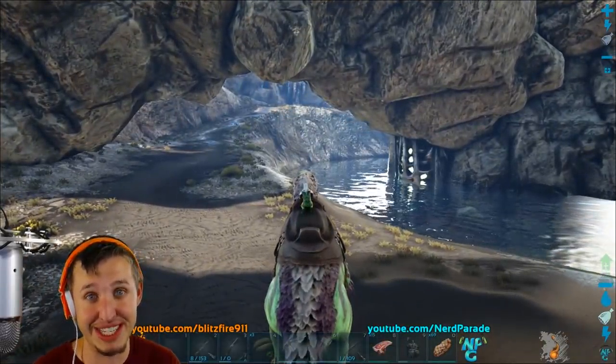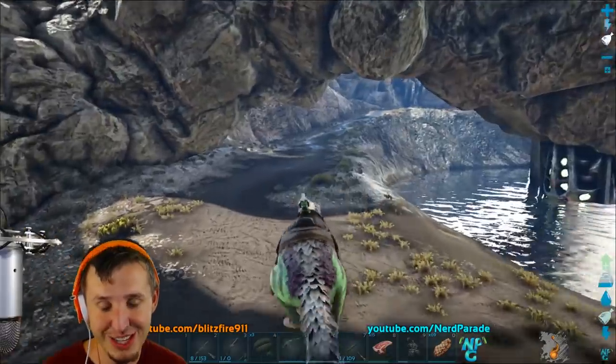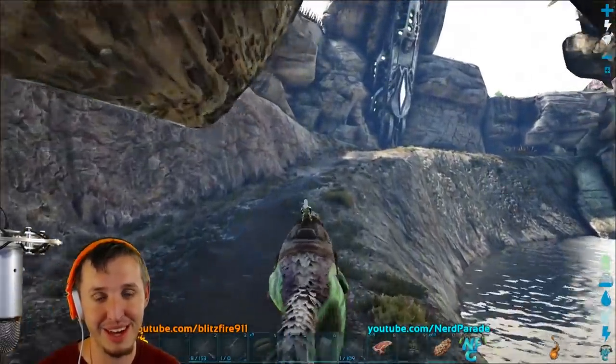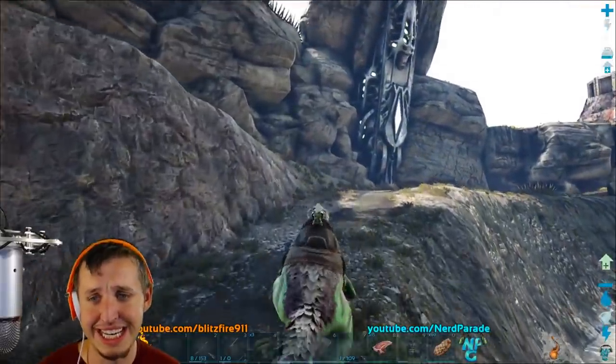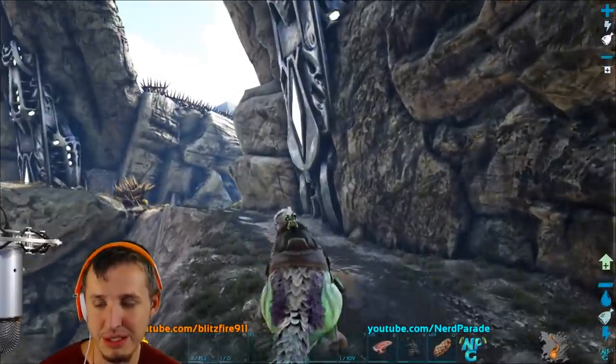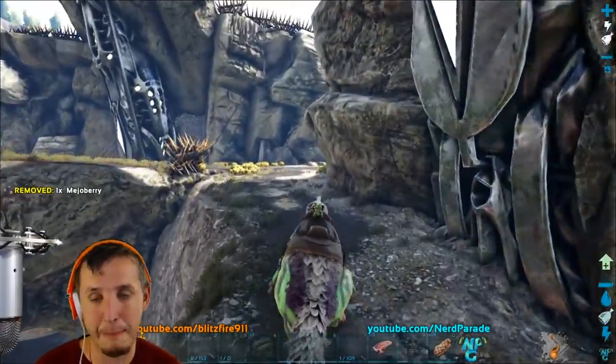I think we've tamed like 5 or 6 Therizinos, and they've literally all died so far to the other obelisk coming to fight us. And usually while we're out farming, we get caught off guard and get killed. But we're running low on wood, so we need more wood. So we went out and tamed this guy, and we're going to take him back to base.